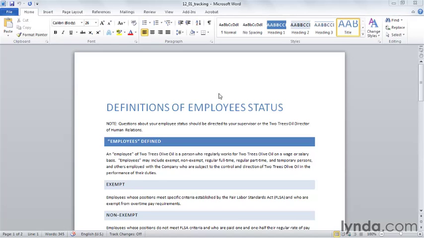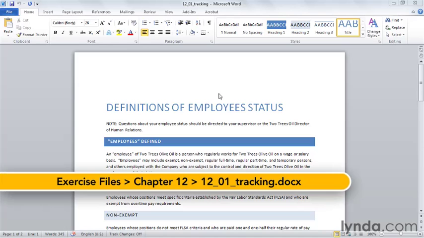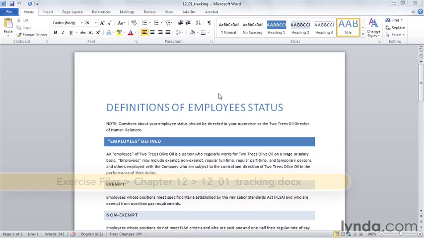When you're ready to review a document either by yourself or with others, you'll use the tools on the Review tab in Microsoft Word 2010. You can track each insertion, deletion, move, formatting change, or comment that you or others make, capturing those changes so that they can all be reviewed later.